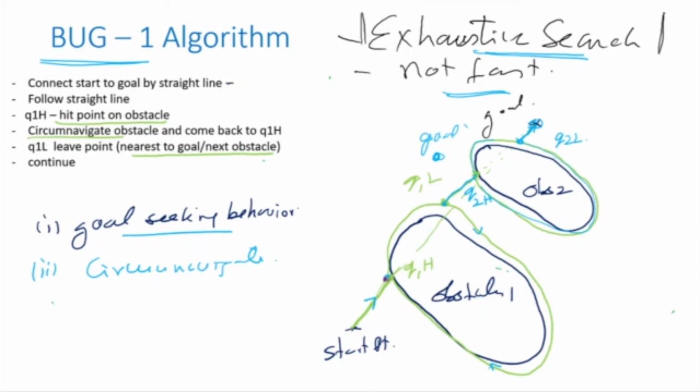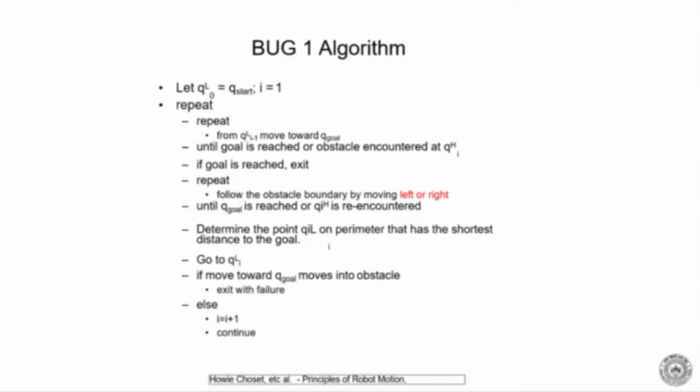Now you can write a very simple program which can do that, because a point has coordinates x, y, and when it is touching, you know the circumference of this obstacle, right? So whenever x, y is hitting or touching that circumference, you can find out geometrically, so you know it has touched. Now you know the shape of the object, so you can circumnavigate very easily. You can find the Q1L point, then go to the next obstacle. So this has to be done geometrically. Path planning is a geometrical problem. So what does the algorithm look like? Start with QL0, which is the start point.